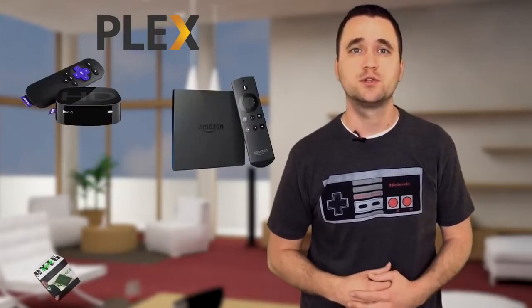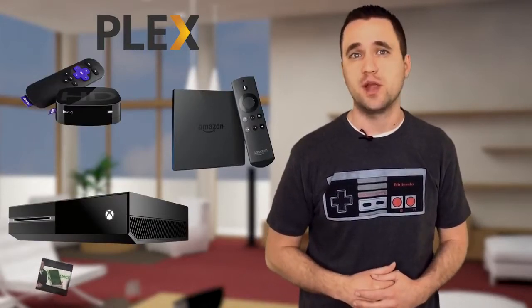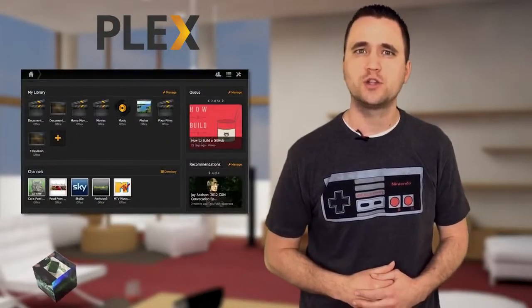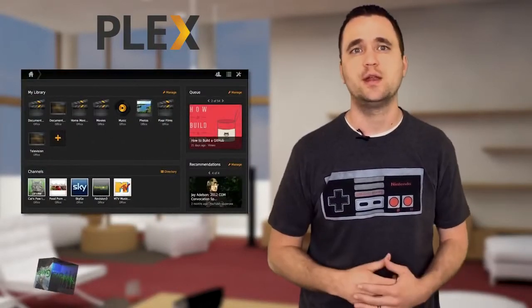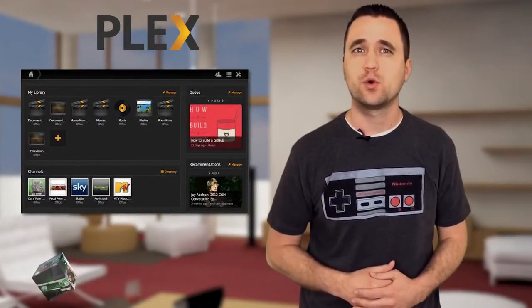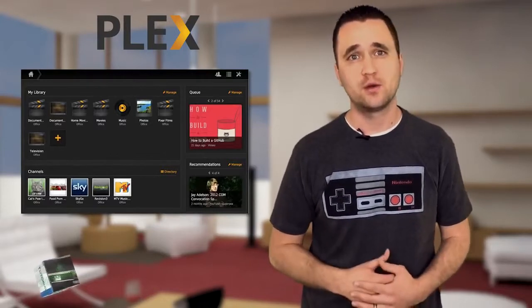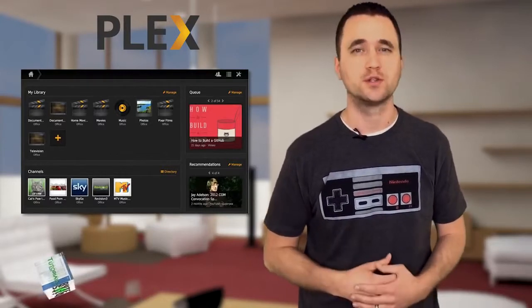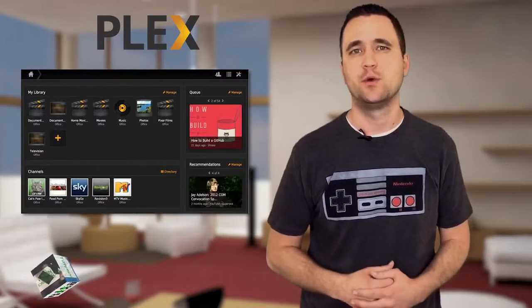The second is the client used to play the media. While you have many options like the ones I mentioned earlier, you also have access to the Plex web player. This lets you watch your media from just about any internet-enabled computer. This option, of course, is assuming you aren't blocked through a firewall like you would on some corporate networks. So don't be surprised if it doesn't load up at work.